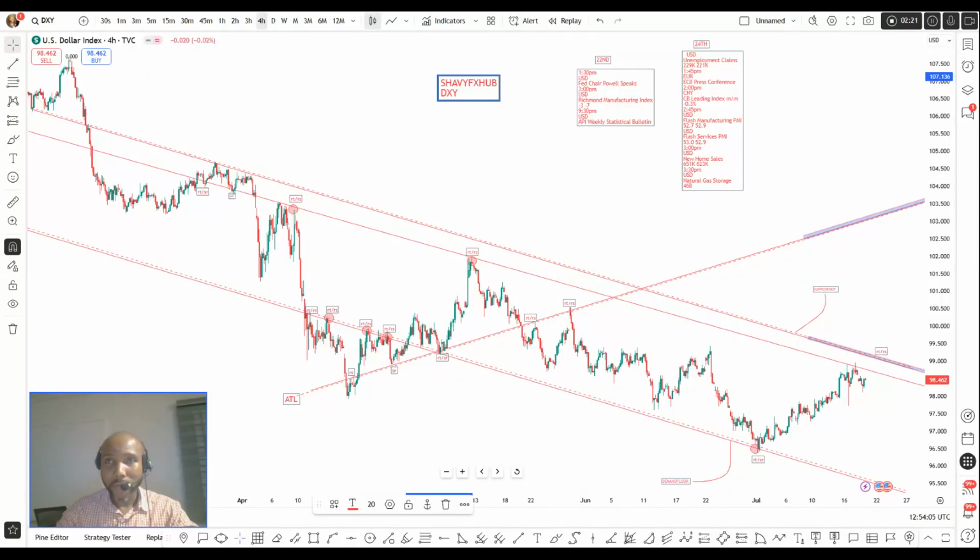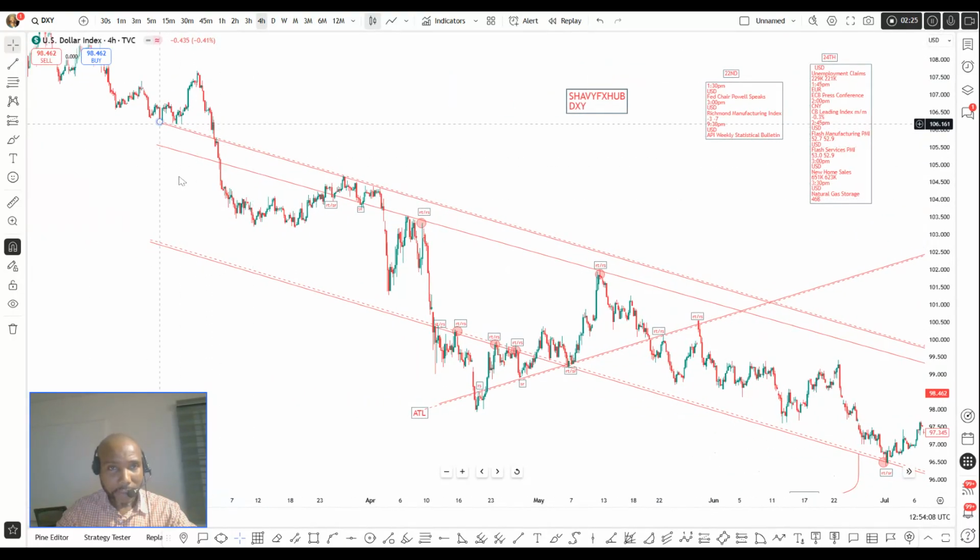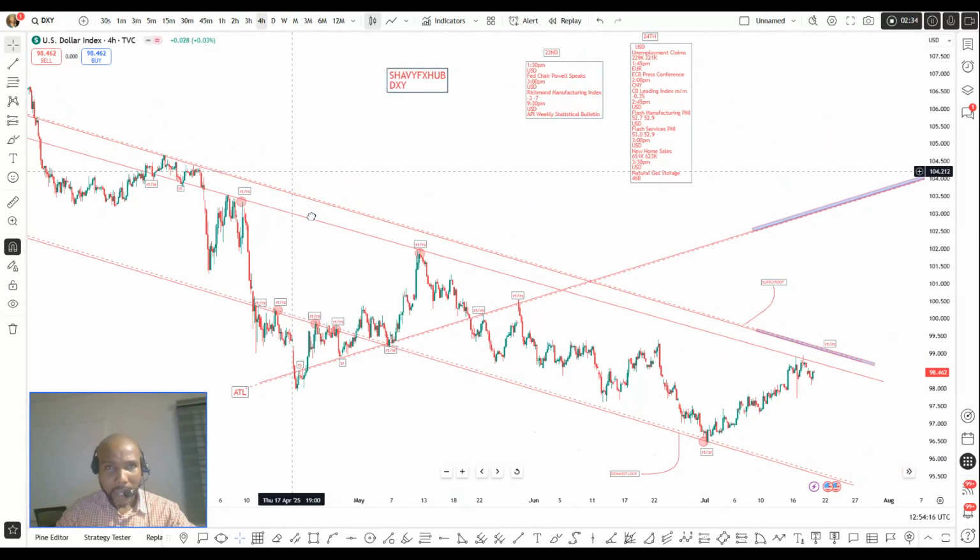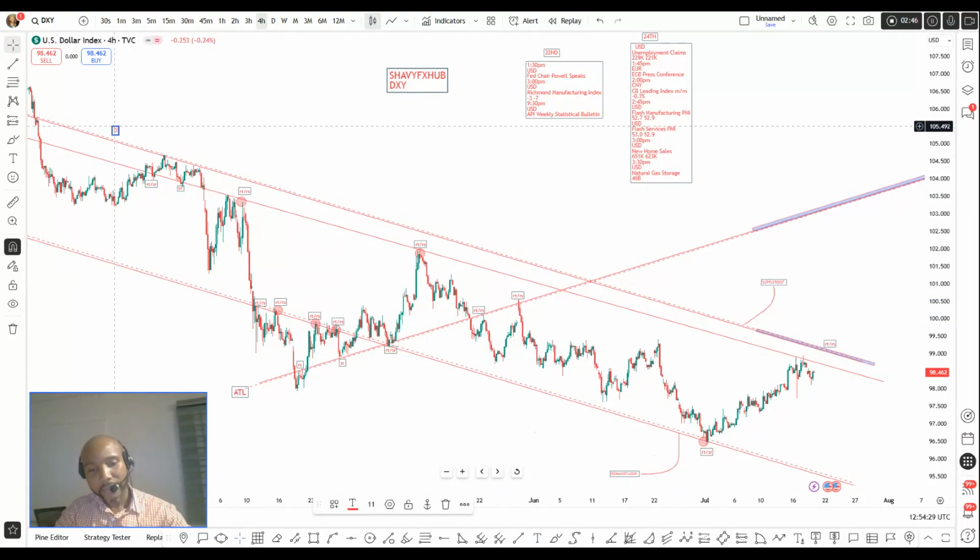So let's go straight to the point. When you look here on the 4 hours, we have a descending structure way back, and after that we had a break of structure, possible retest, and a more bearish drop. We had another level of support that was tested for a while, and after that broke, that formed the structure which we have now, and that gave me a descending trend line, DTL.